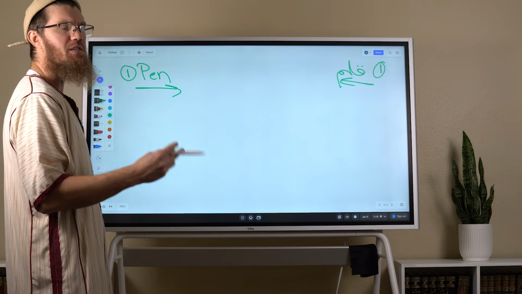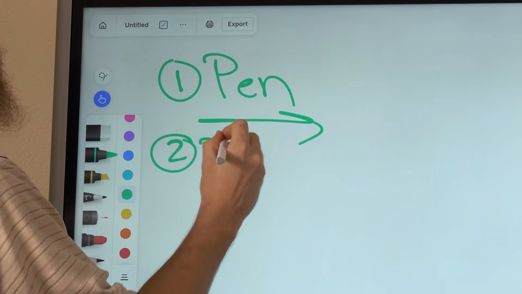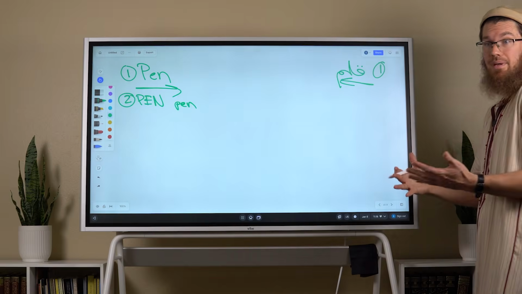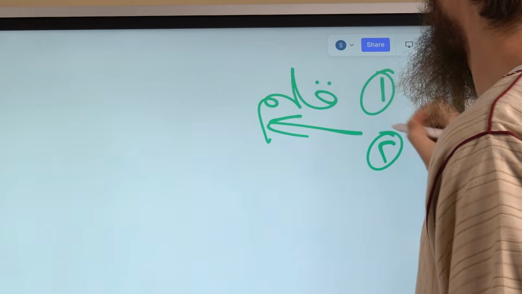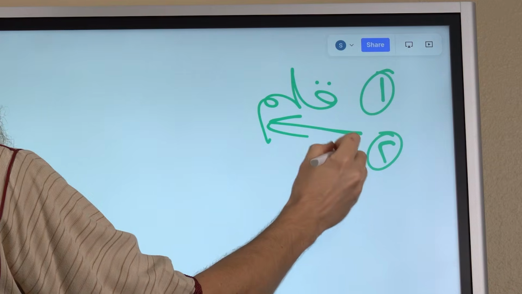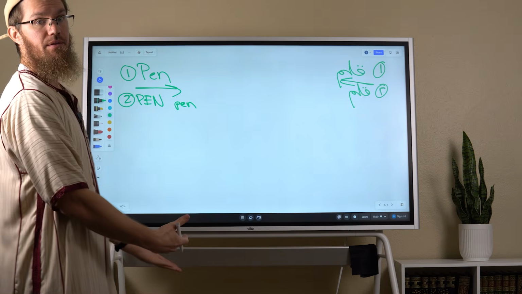The second difference between English and Arabic is that English has uppercase and lowercase letters, whereas Arabic doesn't. In Arabic, there's no upper or lowercase way to write the qaf. You're still going to write it the same way. So you could say that Arabic is easier in that regard.